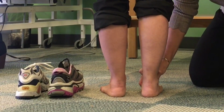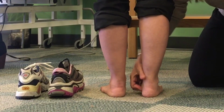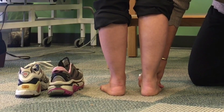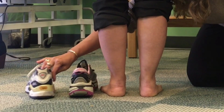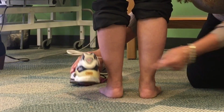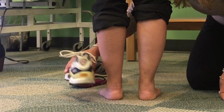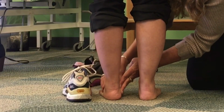So with your arch support, what you're going to try to do is find an arch support that's big enough to fill this arch and hold your ankle up in that position. It's really hard to find one over the counter that's that big. So the other thing that you can do is use shoes. Now I have two shoes here whose goal is to hold your foot up into this position. Now this shoe, you can see there's two different colors of plastic and even extra support on the inside. This is going to help hold this ankle up in this position where it belongs.